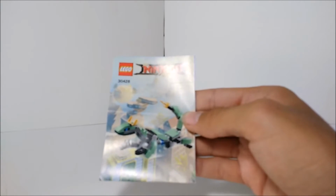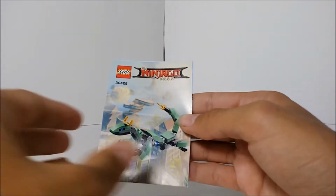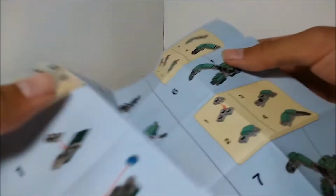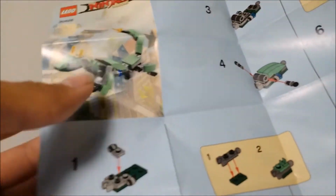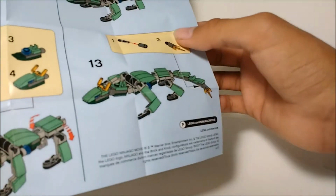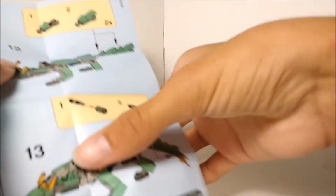And of course, like any other polybag set, the instructions are a pamphlet that you can just open up or fold out. So, just gonna fold it out. So, all over the instructions you've got the actual instructions with just this one corner being the picture of the box art, or bag art, or whatever. And then you have the final product. No interesting advertisements, unfortunately.